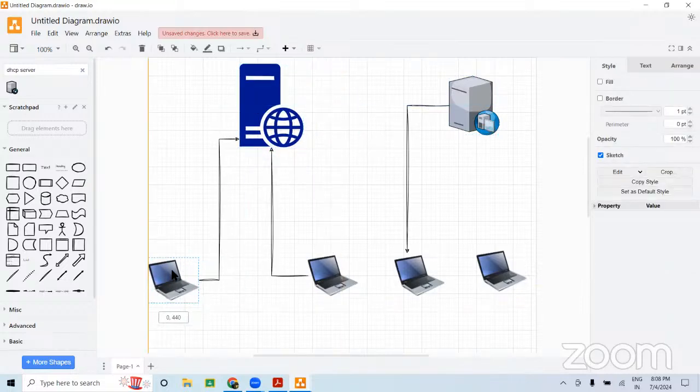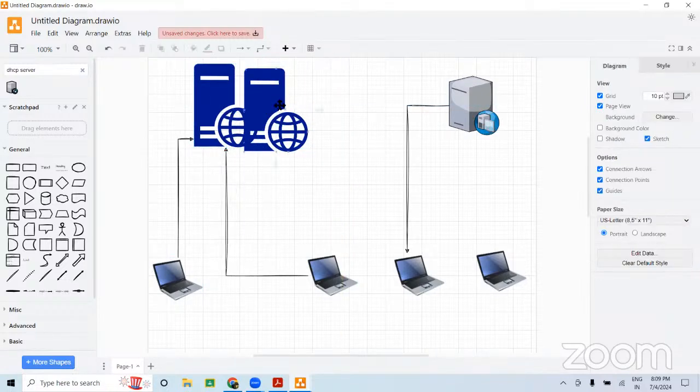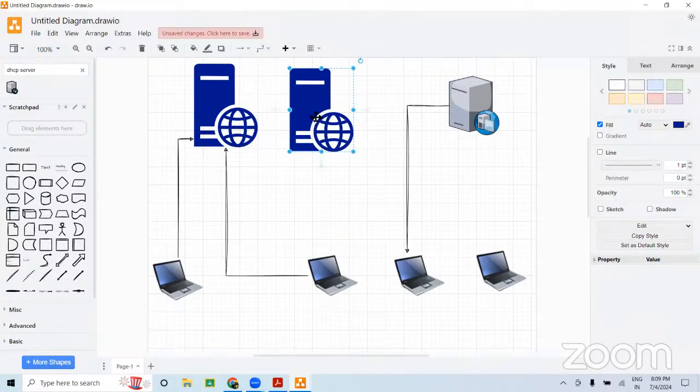Load balancing means if this server is overloaded, already serving requests of multiple clients, then I have to make sure I configure one more server, so that in a scenario in which my server is overloaded, the second server starts responding to the client. That is called load balancing. Again, this is a part of the server itself. All right. In the same way, we have multiple things. We have FTP server. We have file servers that are being used in the organization.